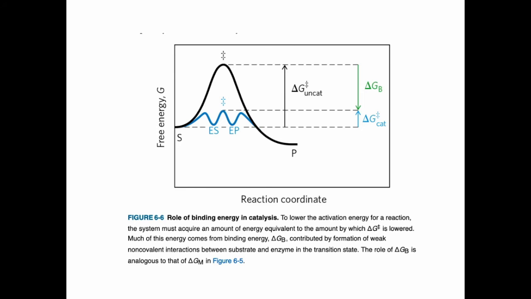Now that was an imaginary reaction, but real enzymes work on an analogous principle. So some weak interactions are formed in the enzyme-substrate complex, but the full complement of such interactions between substrate and enzyme is formed only when the substrate reaches the transition state. The free energy or binding energy released by the formation of these interactions partially offsets the energy required to reach the top of that energy hill. Even on the enzyme, the transition state is not a stable species, but a brief point in time that the substrate spends atop an energy hill. The enzyme-catalyzed reaction is much faster than the uncatalyzed process, however, because the hill is much smaller.